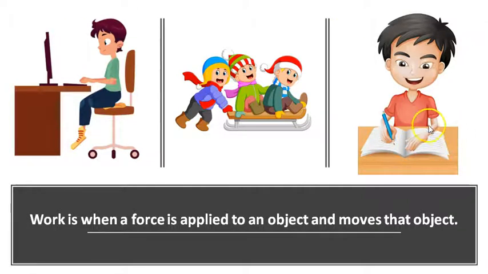For example, look at this image. The boy is writing in the copy with the help of a pencil. When he pushed the pencil, when he applied push force on the copy, then he was able to write anything. Look at this picture. This boy applied push force on the cart, then he was able to move this cart. So in simple words, work is when a force is applied to an object and moves that object. Clear?